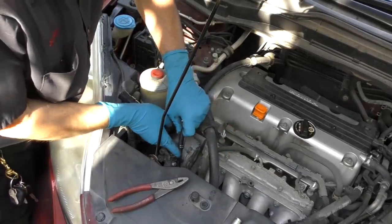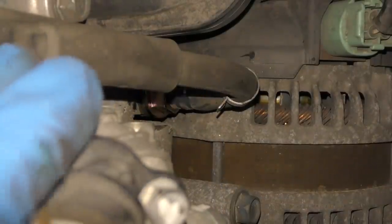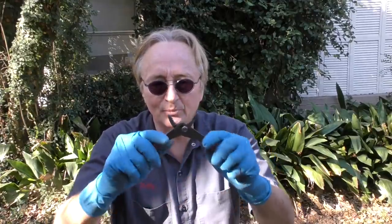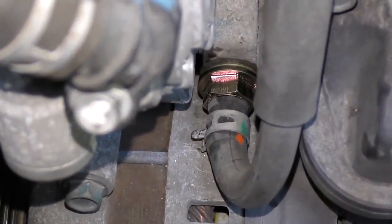Give it a good solid turn with the wrench, and when it's snug, just a little more. Then get the hose end and slip it on. Now you can see it slipped on, and there's the clip - we just have to snap the clip on. That's impossible to film in that tight space, so we're grabbing the clip with the pliers and slipping it on. Now you can see the clip is in place and it holds the hose from falling off.